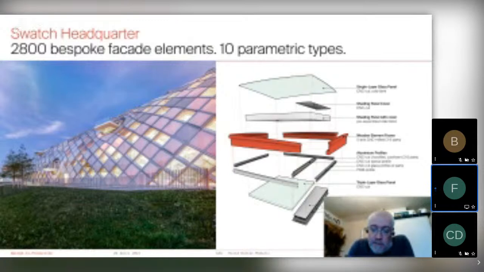1 out of 470 glass panels that have a cold bent glass, single glass panel on the outside and a triple glass panel on the inside, a curved timber frame in the middle to hold everything together and define the shape, a shading device, a few aluminium profiles, and so on and so forth. There's a lot of nitty-gritty detailing there, but basically it's all parametric. So we have one parametric type that serves the purpose of generating 470 different models for glass panels that are then given into digital fabrication.